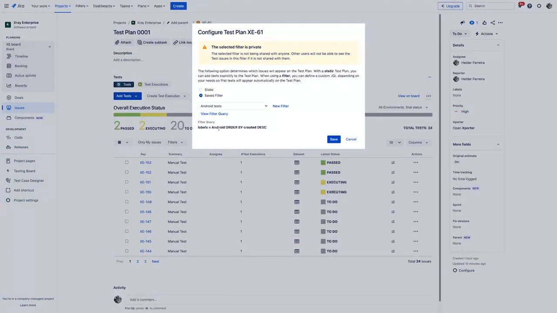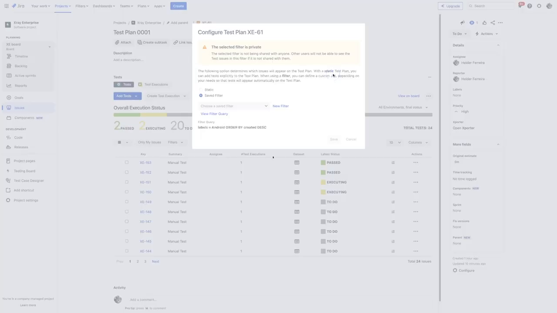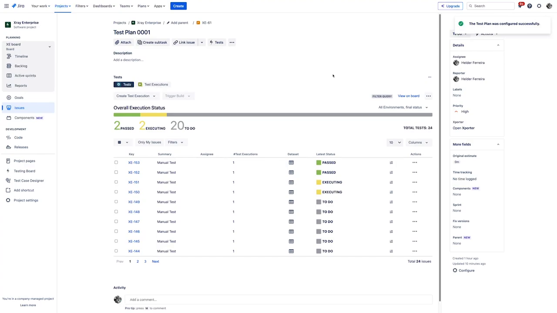So labels, Android, and now all the tests that will be included on this test plan are the ones that have that label. So if I save, the system will now recreate, perfect, and here we go. This is the new test plan, and now it has become a dynamic test plan.